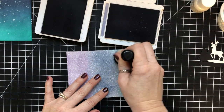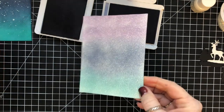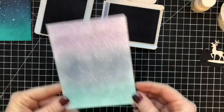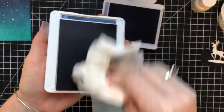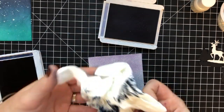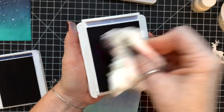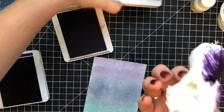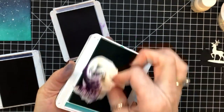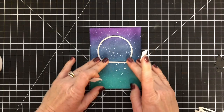The one problem with this is that it got glitter in my ink pads, and I did not think of that beforehand. My resolution was to literally take paper towels and wipe the ink pads — that got most of the glitter off, but there's still a little left. Short of picking them out one by one, I'm not sure what else I can do. If you have a tip for how to get that glitter off the ink pad, please let me know. I think I also have a fix so you don't have to end up with glitter in your ink pads, because it's just a really awesome technique.